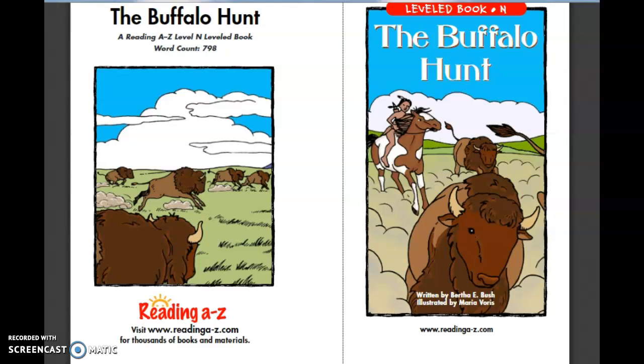So we're going to read to page 7, and while we're doing that, we're going to try to think of clues to help us predict what's going to happen next in the story. We're going to do this together. So let's pass around the books here. We're going to read to page 7. I'll read it to you. You guys are going to follow along. And then after we get to page 7, we are going to fill out the predictograph to figure out what's going to happen next. We're going to use some clues that we've found.